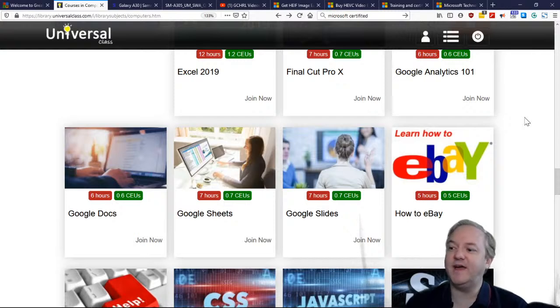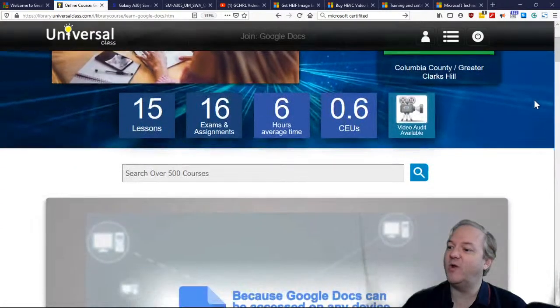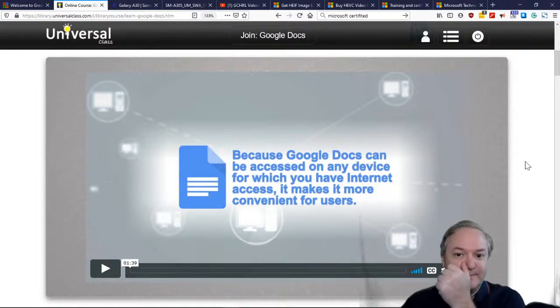And there's a lot of companies that have Google, they're using it as their Gmail, and then they get a whole suite and they're using the cloud services, and that's what they want their employees to use. Most of the things that you've learned from Word, PowerPoint, the rest of it will work because Google knows that's what everybody has used in the past. Of course, you can save all those documents, but the big thing is if they put you in Teams, they want you to be able to work in the cloud and work online as well. So that and Office 365 is the way we're going with team-based projects, I guess you'd say.